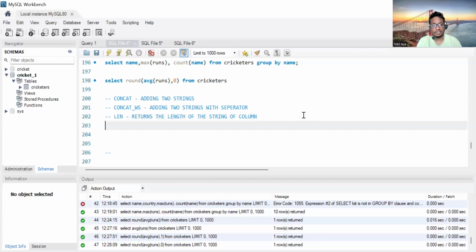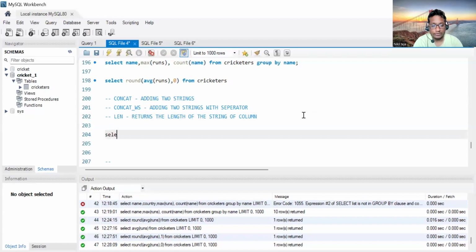Let's select the data. We are working on the same data from the first day itself, but let's see from employees, not cricketers now. Before, I have practiced all these commands on the employees table.